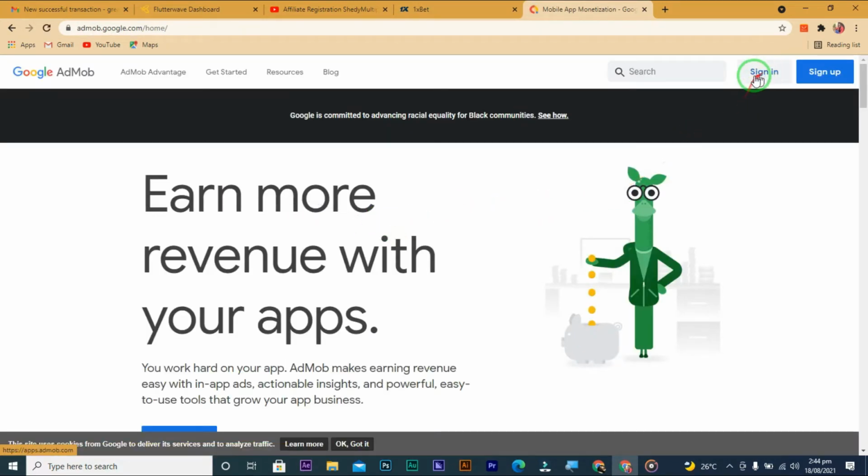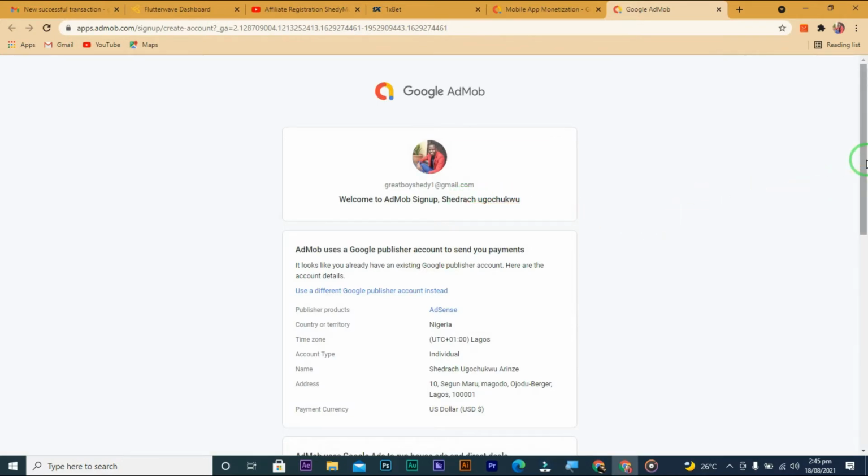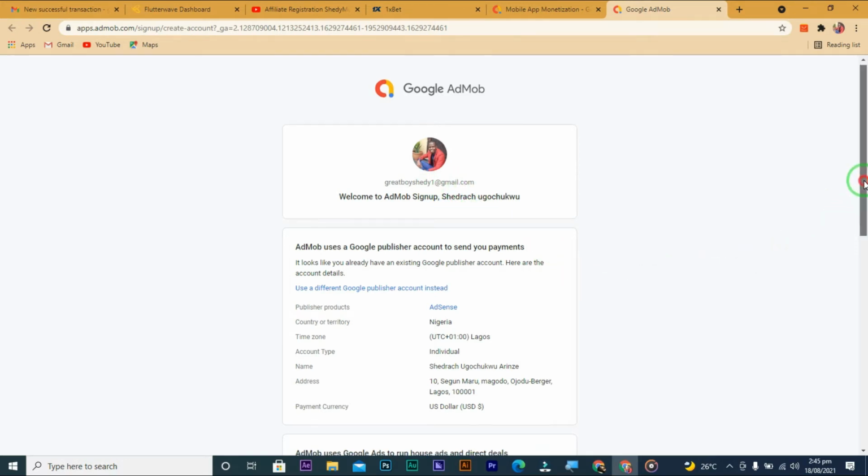So this is the official homepage for Google AdMob. So you are going to sign up. I believe you don't have an AdMob account, but it brought me straight to this page because I've registered and connected this mail to it. Before you get to this particular page, it's going to tell you to pick a mail or enter a mail, and the password. So once you do that, it's going to bring you straight to this particular page. So I believe it's something you can do.